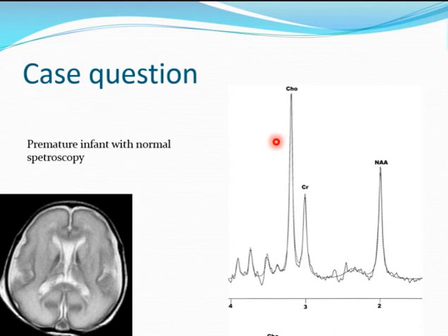This is the child, which has normally low NAA and high choline. In fact, it's an infant, not only a child. It's very low age. So you normally expect to see a low NAA that increases with time, while choline is high and decreases with time. This is a classic trick. You never interpret spectrum without having a brain MRI. Okay?